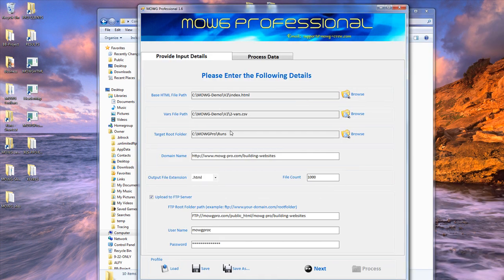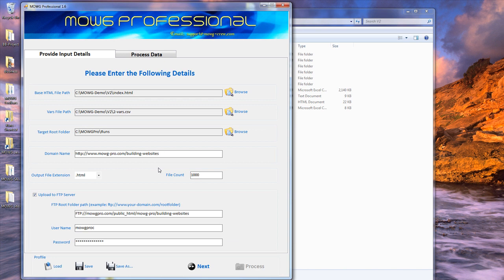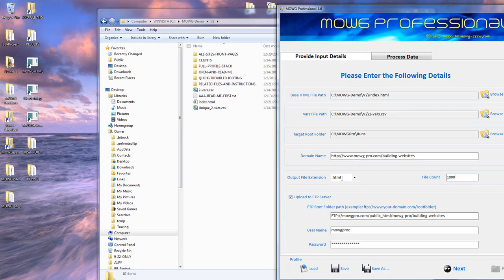So I have to wait for it to at least finish creating the pages before the next one can run. That's okay. Whenever it goes to upload by FTP, I can go ahead and start the next one, because it's released both of those CSV files by the time it starts to upload on FTP. Once it's done creating the pages, it releases the CSV files again. So I just have to keep that in mind.